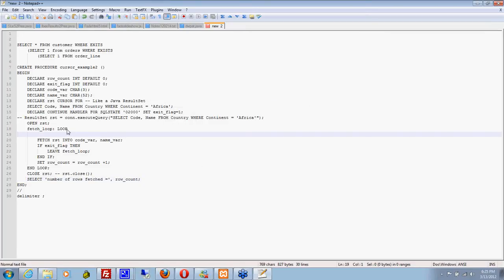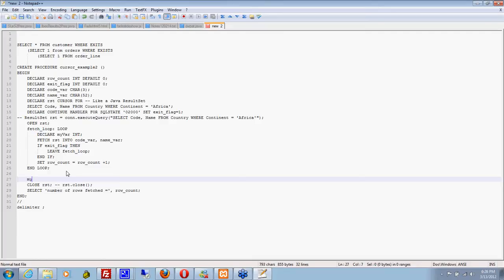If I were to declare something here, int myvar, this myvar would be available only inside the loop. I would not be able to reference it down here. I would not be able to say myvar equals 10 down here, because it's declared inside the loop, so down here it doesn't have any scope. However, exit flag or row count, which is declared up here, I can easily access down here, no problem, because it was declared at the same level.